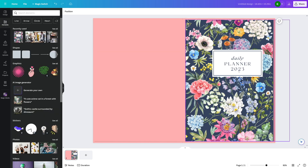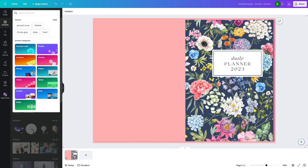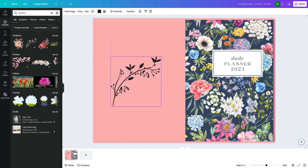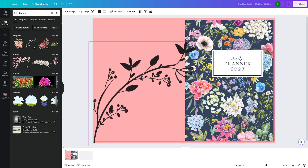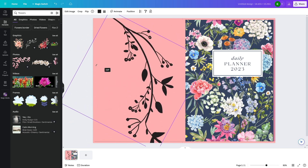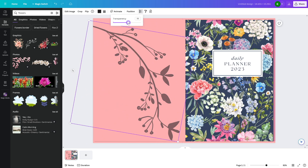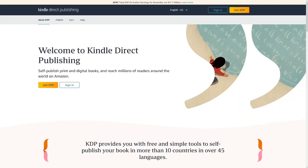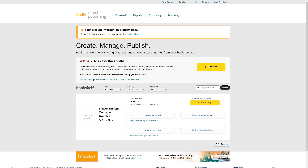You can go back to Elements, take some shapes, place them on the cover, bring them to front, and change the color. Change the year to 2024, rename elements as needed — this is the front cover and this is the back. You can add flowers or other decorative elements since it's for teenage girls. Play with transparency and other settings — there are a lot of cool things in Canva and it can be really fun. Now it's time to upload. If you don't have an account on Kindle Direct Publishing, make one.